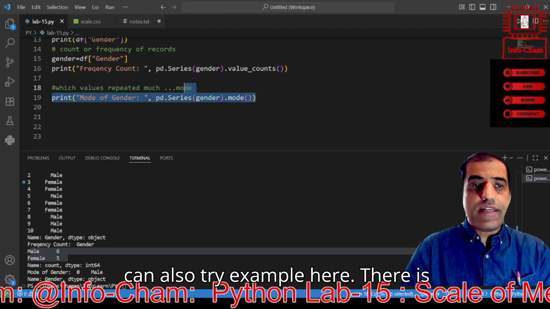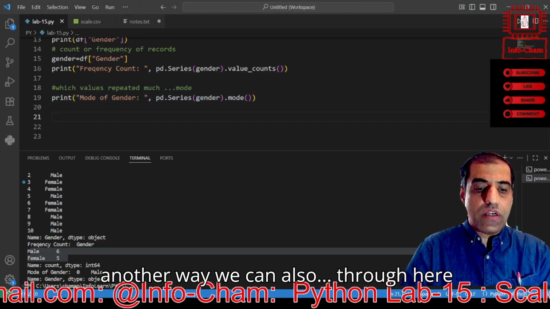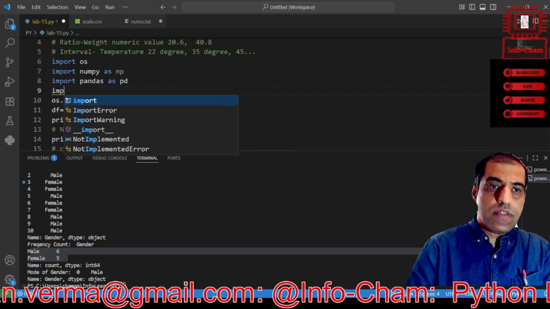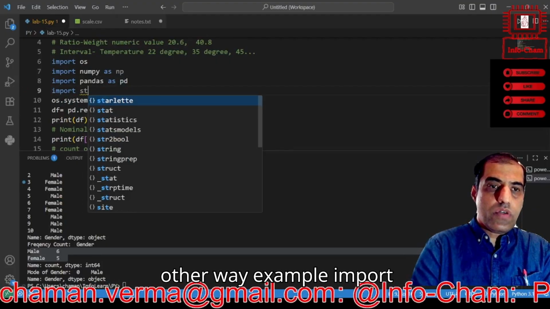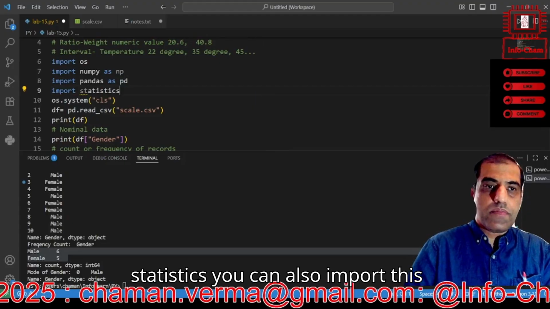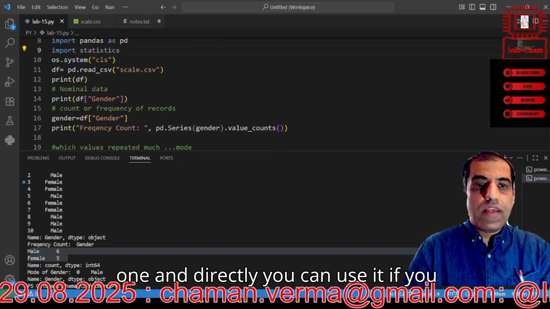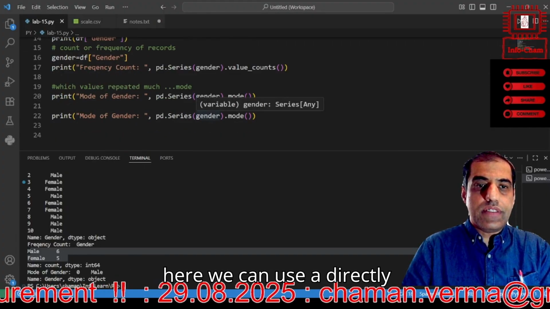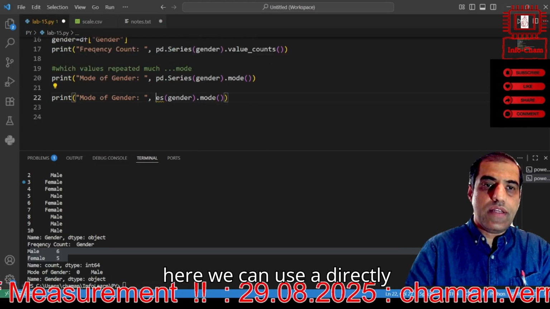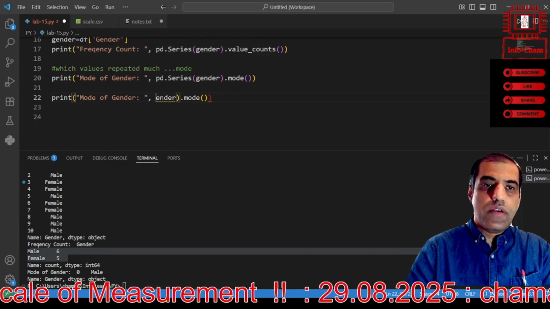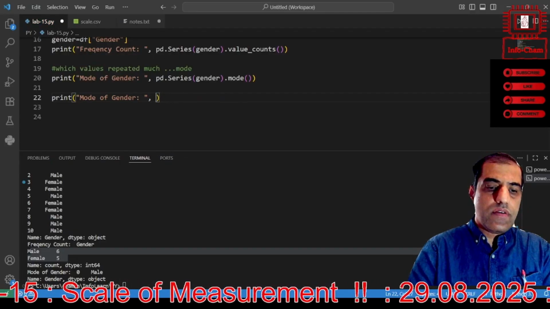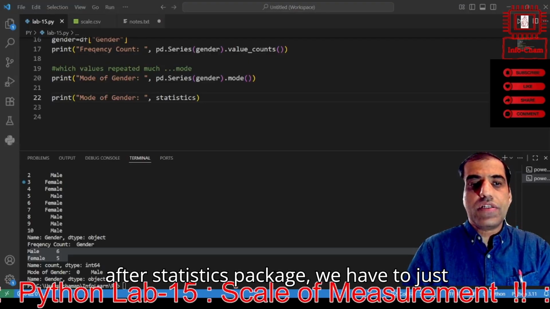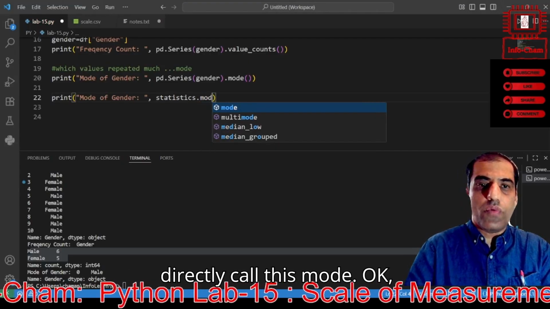Another way you can also try, there is another way we can do here. We have to import one more package. Other way, for example, import statistics. You can import this one and directly use it if you don't want to use pandas. After the statistics package we just directly call this mode.